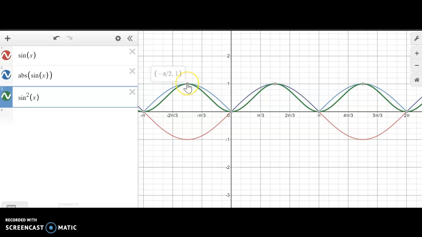The pieces that matter a lot here are this dot and that dot and that dot. Notice the high points, wherever sine was 1 or -1, the sine squared is going to be 1. And then wherever sine is 0, sine squared is going to be 0. So it should make sense that this point is here, and this point is here, and this point is here, and this point is here. And then what I need to do is get a smooth curve that sort of follows the absolute value of sine of x. So hopefully it makes sense that this is the general shape of sine squared x.